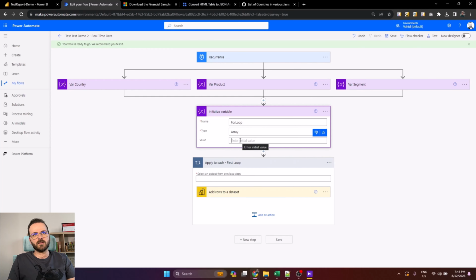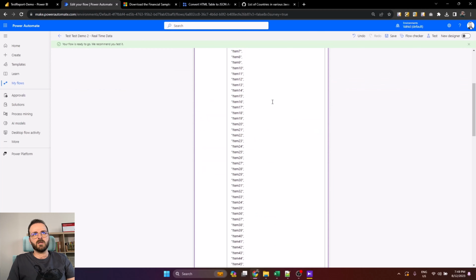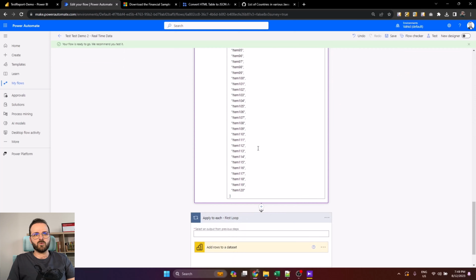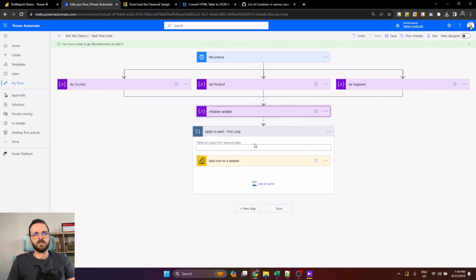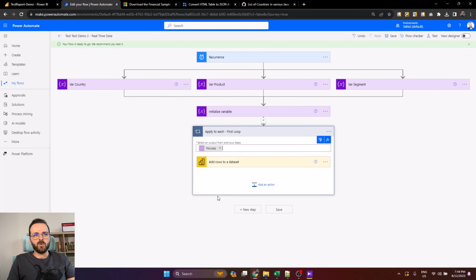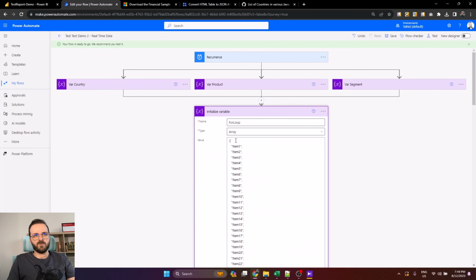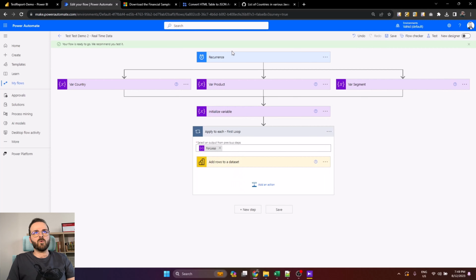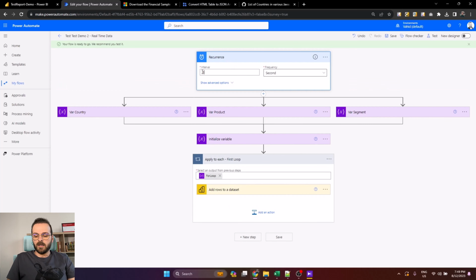So you can find it there, download it, and just copy paste it here. This array has 120 items. Let me create this one, and here I will select apply to each for each of these items. For item 1, run it once. Item 2, run it again. 3, 4, and do it for 120 times. And this interval is still 100. Change it to 100. So let's keep it here.